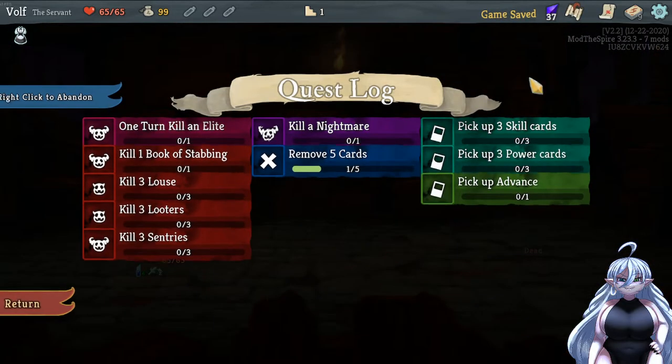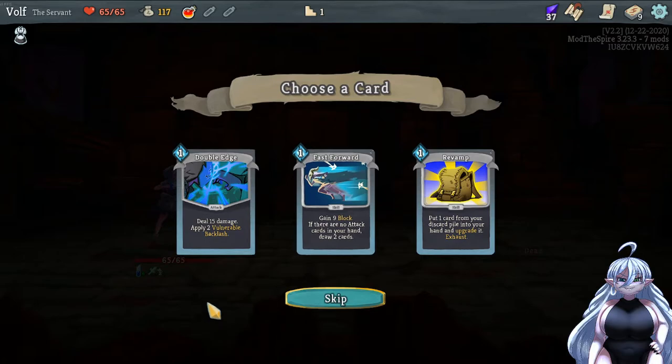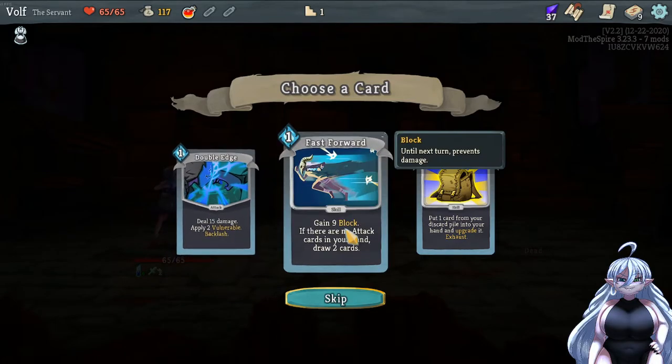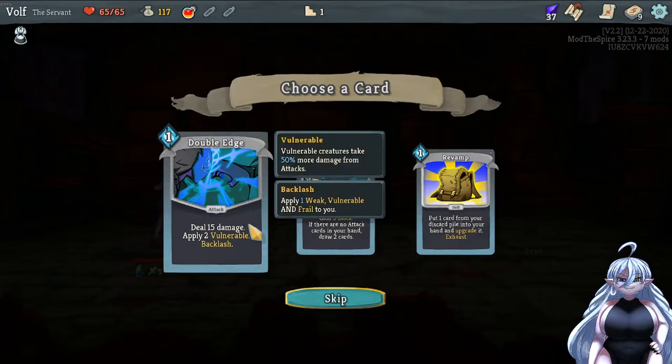Come on, give me a ricochet. Ricochets again. Hold up. Deal 15 damage, applies vulnerable. Revamp still was actually pretty good, I think. Oh, it gives me backlash. I don't know how I feel about getting backlash though. That's the thing I don't want.